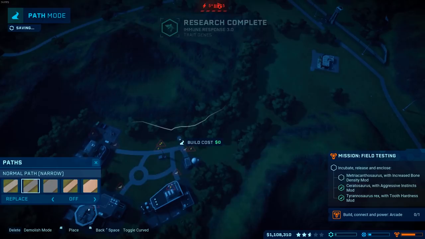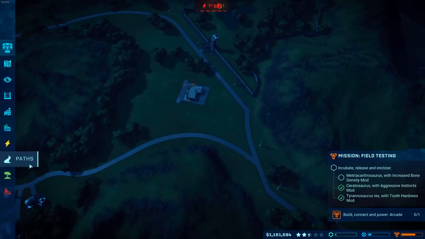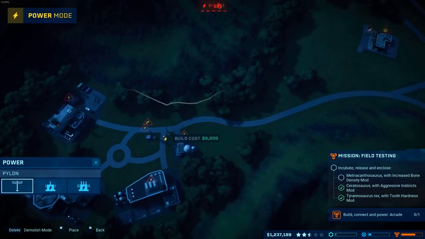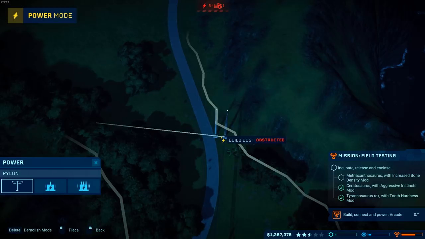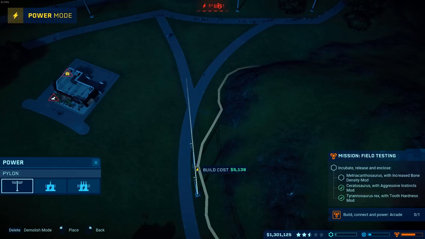Okay, build a path. Let's build it like this, up the side here. Okay, and then we'll have a little bit there. All right, power then. Let's get power from down here. Outside a buildable area, are you? It's annoying, isn't it? Let's get rid of you. See if we can do that again. There we go. Oh, bone density's good. Done. That's the one we were waiting for. Trying to follow this up if we can. Unfortunately, the wire itself can't go over the buildable area. There we go.